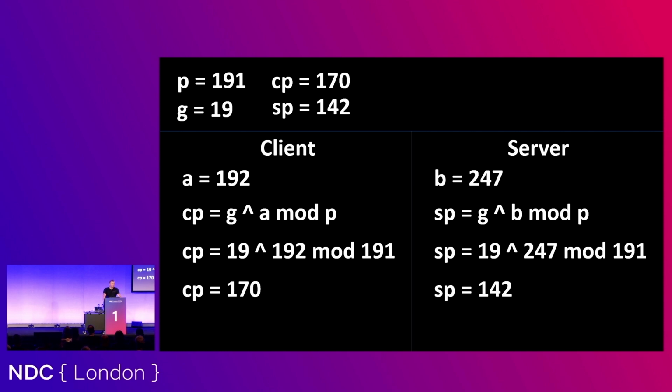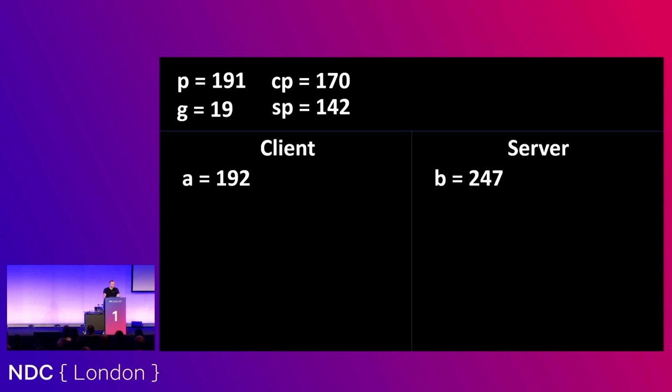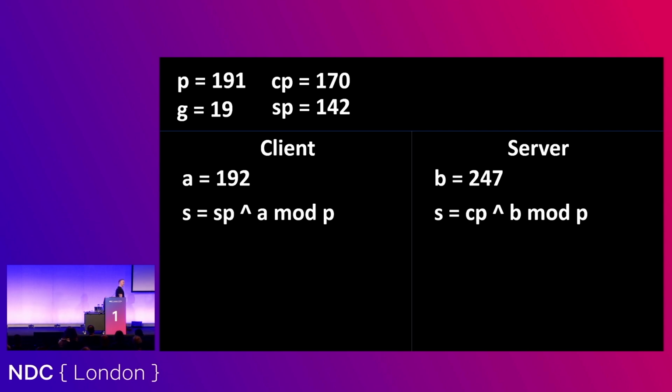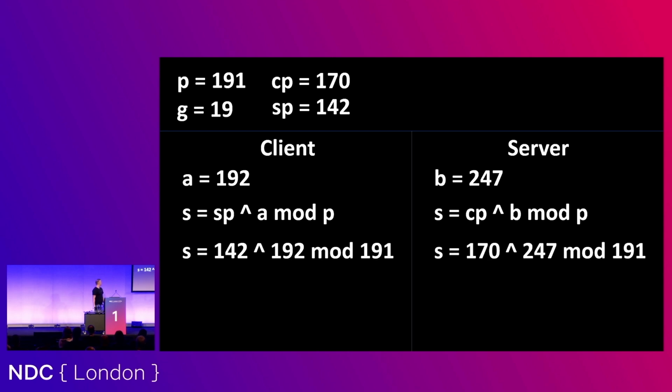And then we have to do the same process again, but just with a very, very slight change. So now, the client, of course, has received the server's public value, right? The server has just sent server public. And the server has received client public because the client has just sent client public. And then we do it again. We raise it to the power of our private number and modulus it again with P. So if we substitute in the values, you can see that the server's public value that was sent to the client is 142, and that the client's public value sent to the server was 170. Raise it to the power of our private number, and again, mod it with 191.